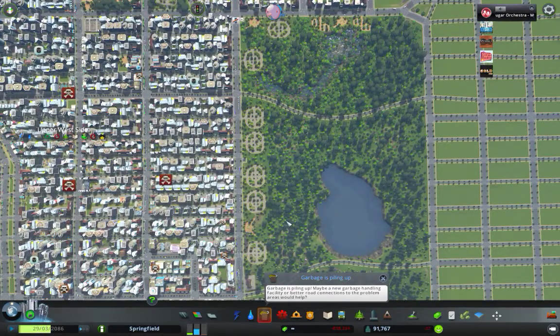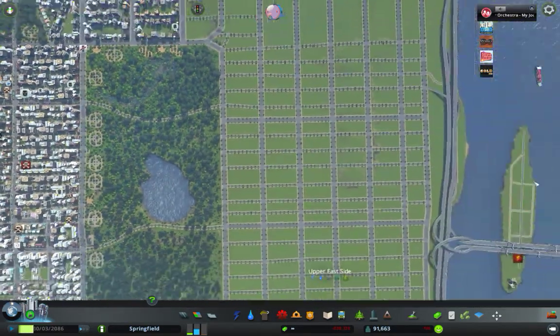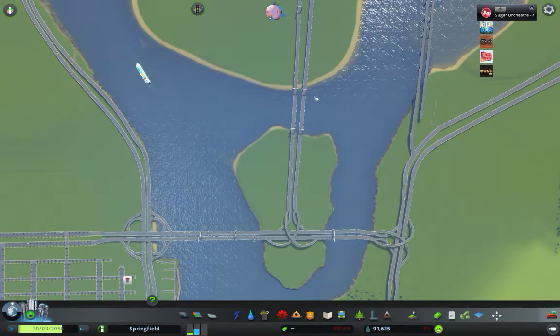Here's Central Park. I populated it with a lot of trees. I put the big lake here. Here's the reservoir up here. I put some parks here. I have not built out the east side. We've got Roosevelt Island up here. Here's Randall's Island and the Bronx.